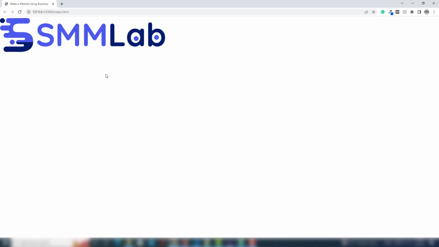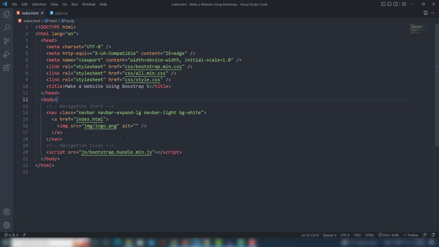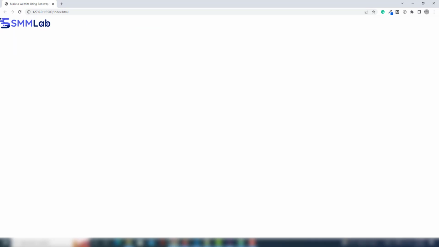This is our logo, but we will manage that with the help of some attributes and classes. The first one, I'm going to add height 45 pixels and width 225 pixels. First save that, let's see, right?